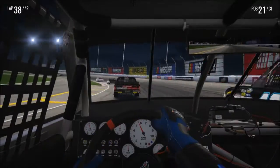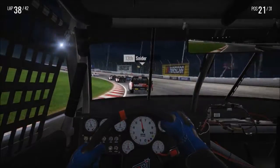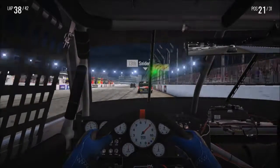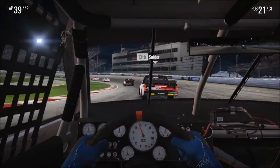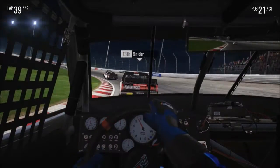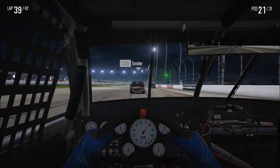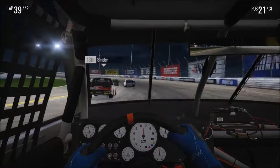But we're 21st, and right now, if this race stays green all the way through the white flag, then we have met our requirements. I did not think we would be doing this good at Gateway, especially our first time off a NASCAR circuit track, at least in the Sprint Cup series. But you know, anything can happen. Anything can definitely happen in NASCAR Truck Series, Xfinity, Monster Energy, and it's just a shock, really. We're doing this good.